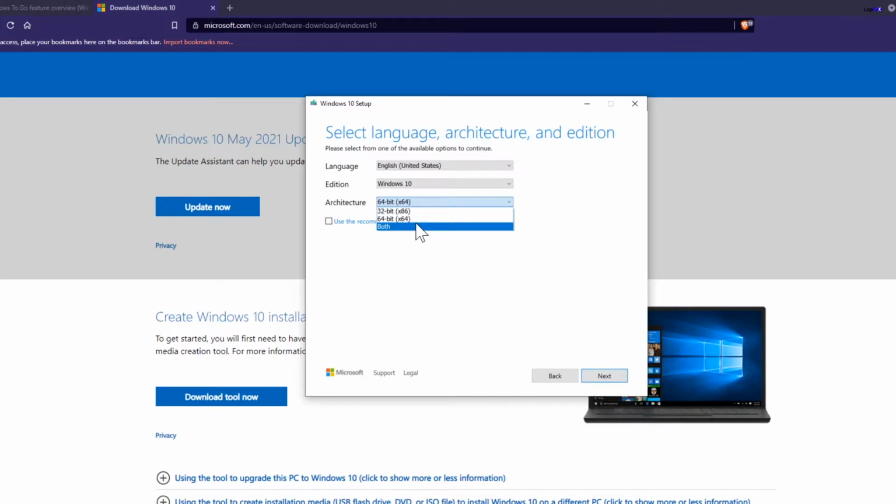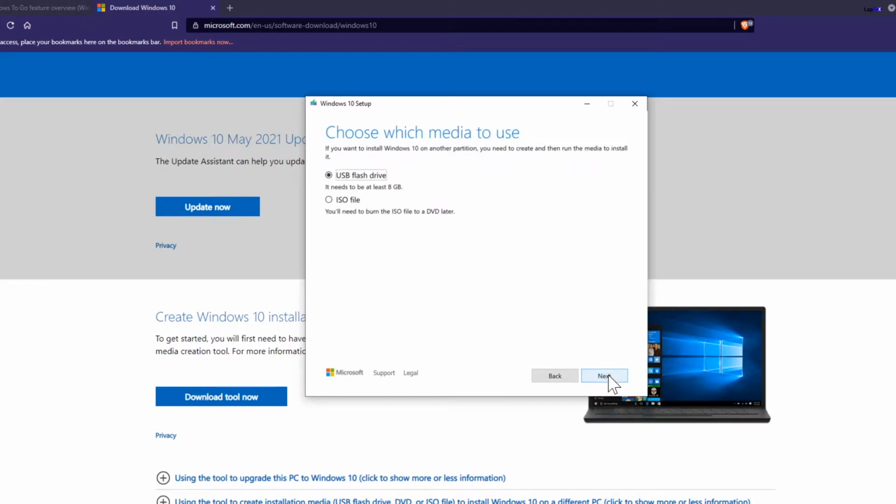If you want 64-bit or you want 32-bit, we can do both, so it'll be kind of cool. And a lot of them just say Windows 10, but we'll show you that in the future. So now it says which media do you want to use. If you choose the USB flash drive, this isn't going to help you install what we're going to explain here today, which is a to-go USB. This is just going to have it installed on a USB so you have the file itself.